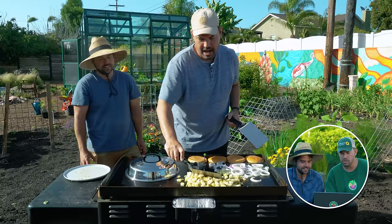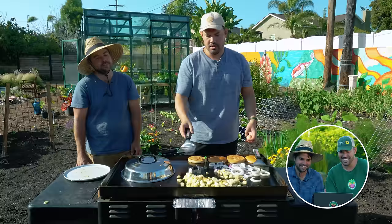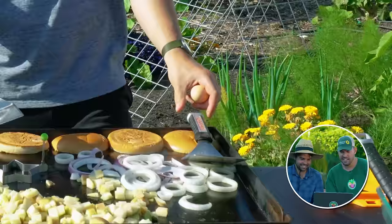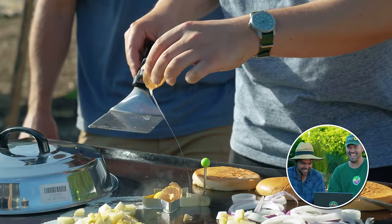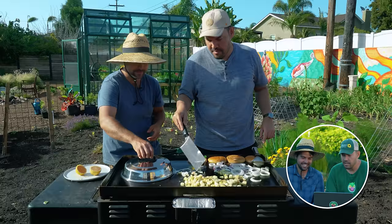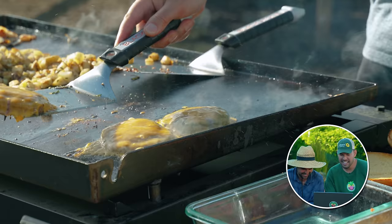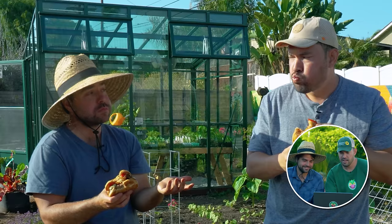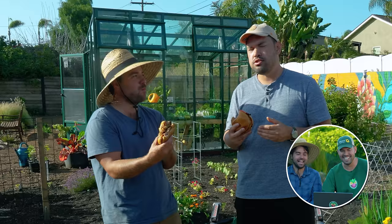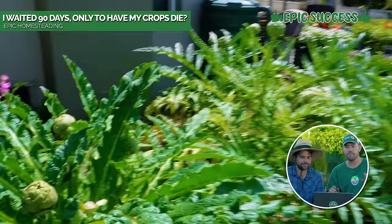I'm about to show Jacques my hibachi skills — maybe he needs to go back to Benihana. I'm not very confident, look at my face, I'm terrified. But I did it — looked great. Look at those burgers, man. We should do this again because those were actually really good. Big bite — we just can't even speak. And hey, I will say, you've cut a lot of weight since then. Maybe it was the artichoke burger. All the bullying in the comments really got to me and I decided to finally lose some weight — thanks, guys.